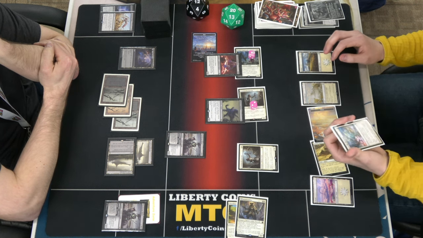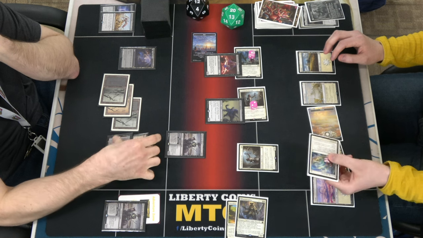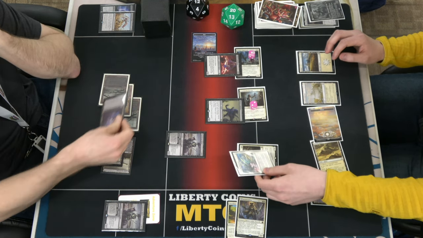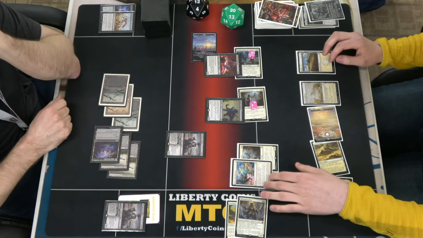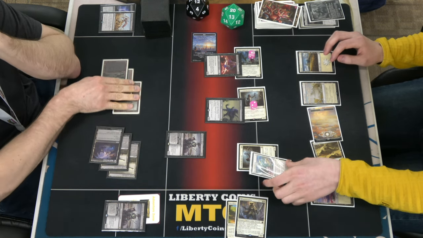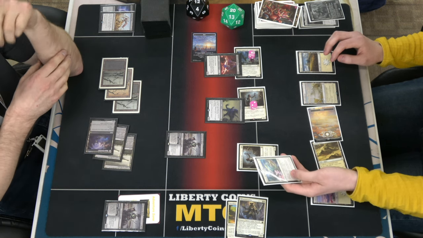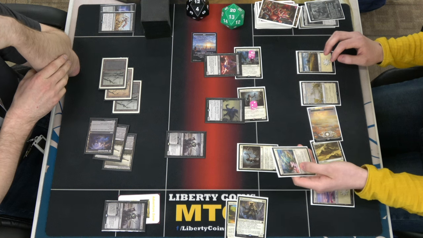Yeah. I brave the elements. Okay. When I play that, does that negate the damage for the...? I guess we'll see. Yeah. I'm gonna pump that twice to make it 4/4. What is this card? What does this card do? Like it says, it gives them protection from black. What does that mean as far as like a...?